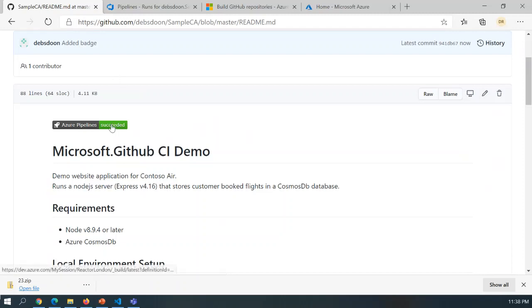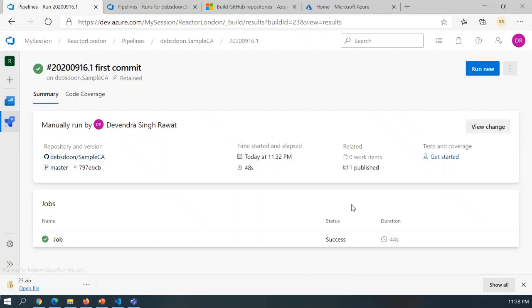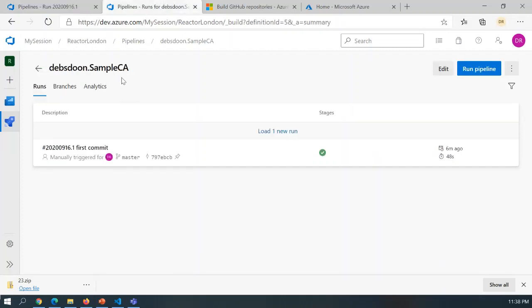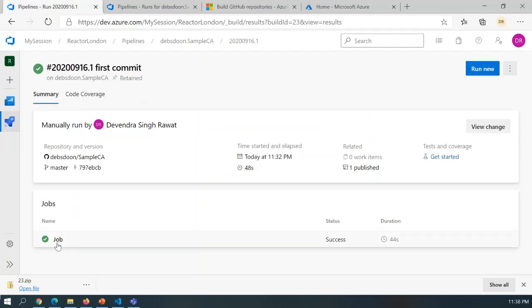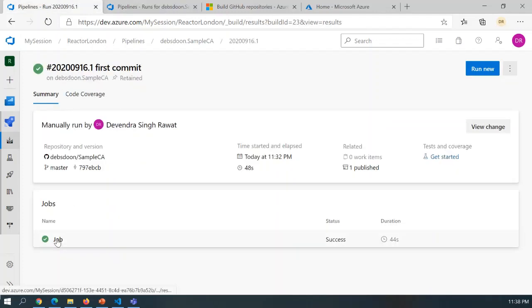Now that user can click on it and see the pipeline here, right? And see what all happened in that job, right? That's where I said that when you create this project, if you create it public, then that user will be able to access those details. Otherwise, if you keep it a private repo, probably that user will not be able to access that, right? So depending on what you want to do, you can set up your project accordingly in Azure Pipelines, right? So here that user can come and see.